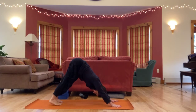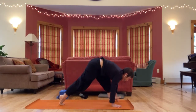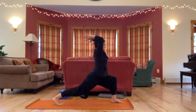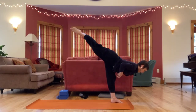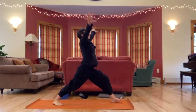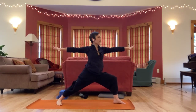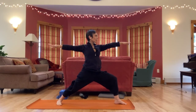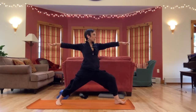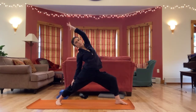From down dog, when you're ready, left leg sweeps up. Step forward, high lunge. Arms up. Warrior three, one breath. Step back, warrior one. Open out, warrior two. Flip the left palm, reverse warrior.